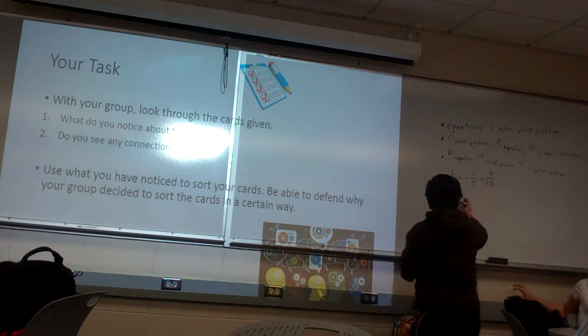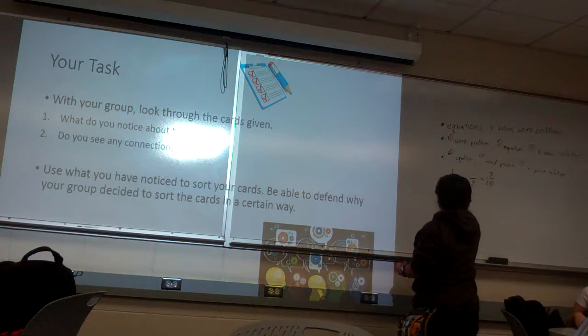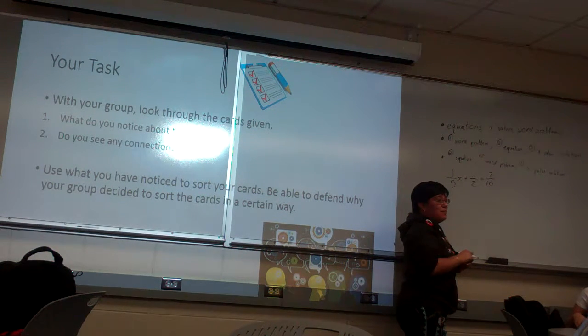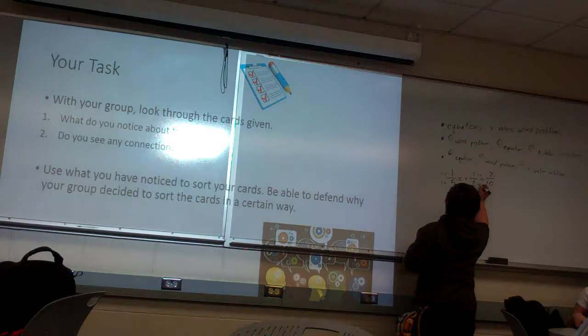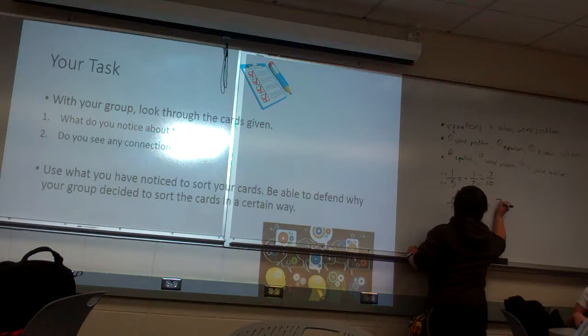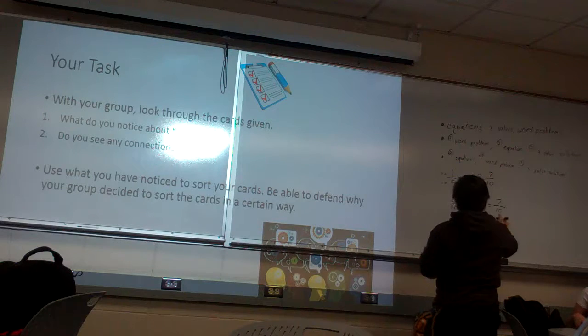So what we can do first is make these into equivalent fractions. We multiply this one by 2 and this one by 5, so we can have the same number in the bottom. What is that number in the bottom called? The denominator. The denominator, correct. So now since we want the x by itself, we can start moving things to the other side of the equation.